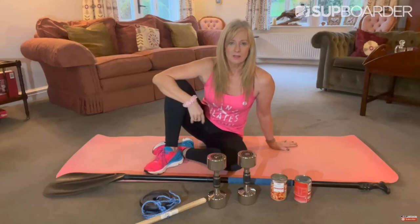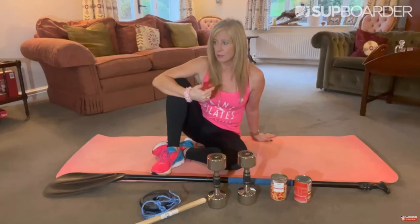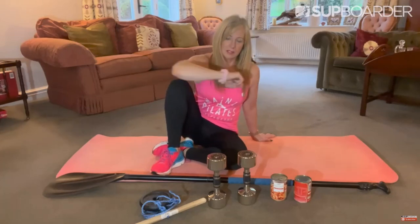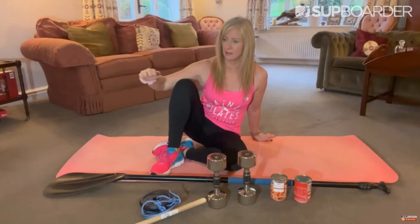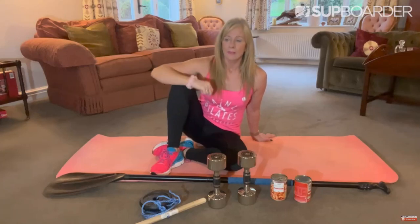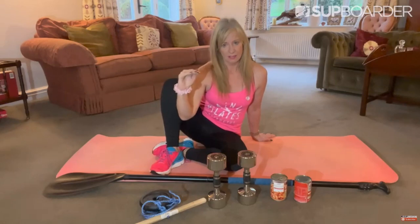So what I've done is I've devised three separate workouts. The first one is very easy, for people who aren't perhaps used to exercise. Then the next one is intermediate, for people a bit more used to exercise or who find the first one a bit easy. And then the third one is advanced — it's called HIIT, high intensity interval training. The reason it's so good is because you see that little countdown — it's psychological. You think, I've only got 20 more seconds, I can do it. It means you can work as hard as you like and then you get a little rest, which brings your heart rate back down a little bit, then you send it back up — it's the quickest way to get fit.